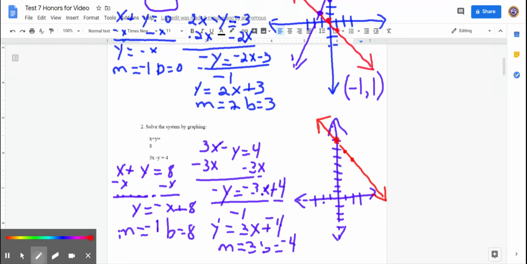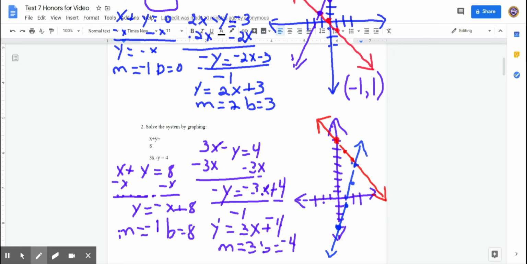Second one. Second line we have, let's do blue. We have b is negative 4, so let's put our point here. And then slope is 3. So up 1, 2, 3 over 1. And again, you would go up 1, 2, 3 over 1. And again, you would go up 1, 2, 3 over 1. And draw your line.